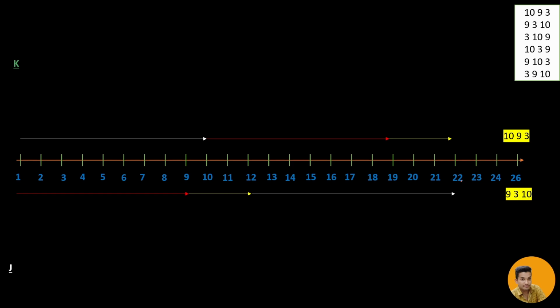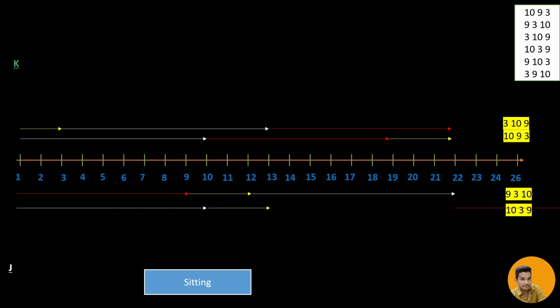So we have just picked the first two from our arrangements. Now let's try some other order, 3, 10 and then 9. The first person reads the 3-hour book and the second person is reading the 10-hour book. Great. Now the first person starts reading a 10-hour book, which is not possible because the first person is already reading that book, so we can't give this book to the first person.